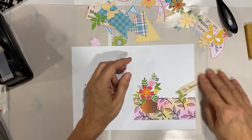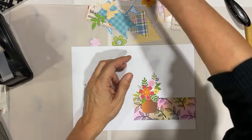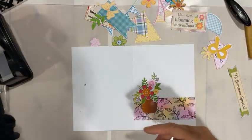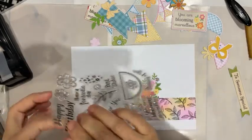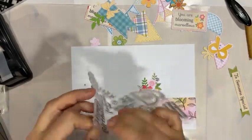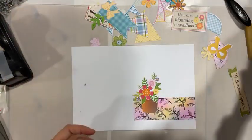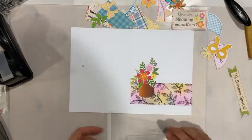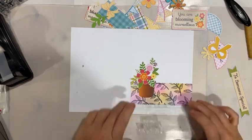I like a lot of white space, so I'm quite a simple crafter, as I told you before. So I will use a stamp again that just shows you the smaller stamps as well. Peel that off gently, and I'm not going to use the stamping press. I don't think I need to for this. I think this will be absolutely fine. So just a little bit of ink on there.